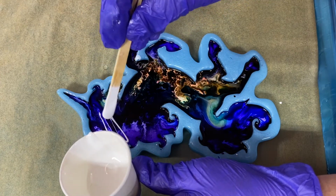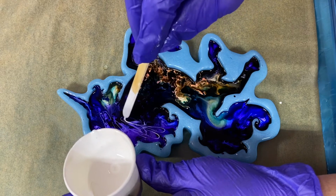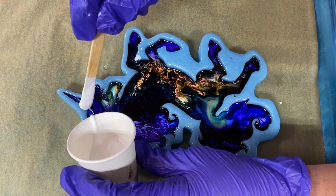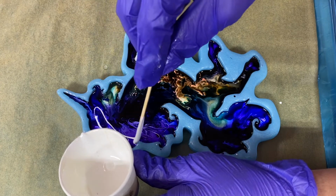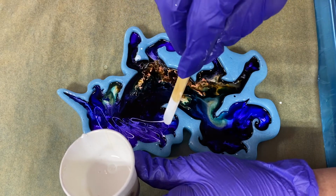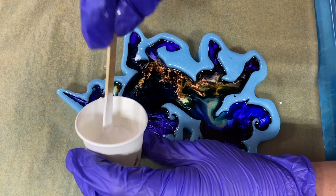kind of work back and forth. And then it's gonna push some areas down. I'm gonna try and see if I can get a little bit more, some thicker lines. Because that white titanium is really heavy. A little bit in the mane.